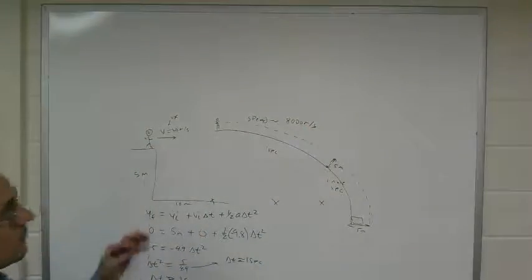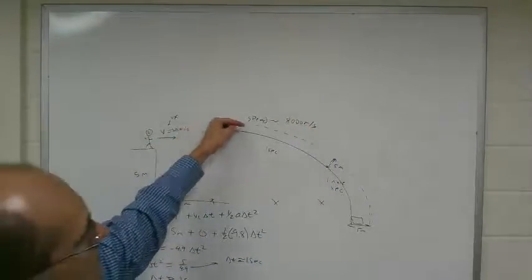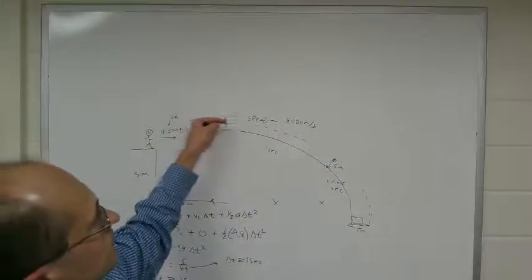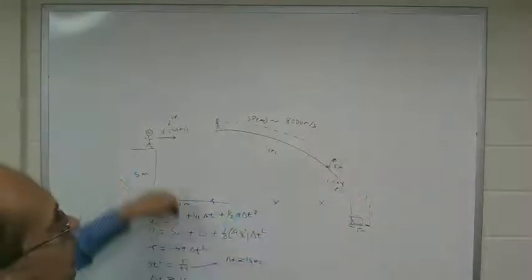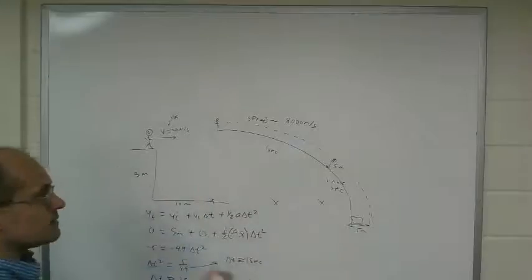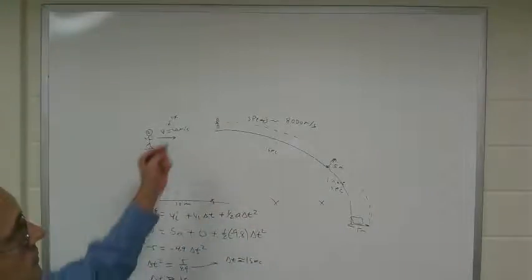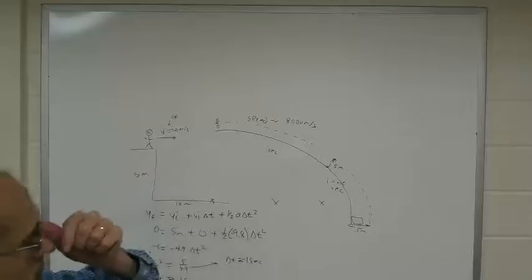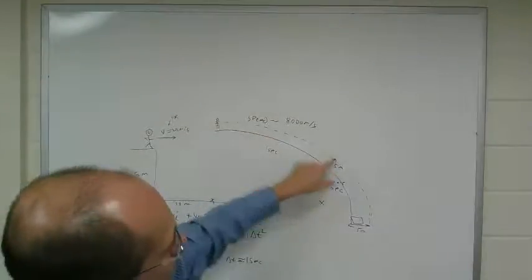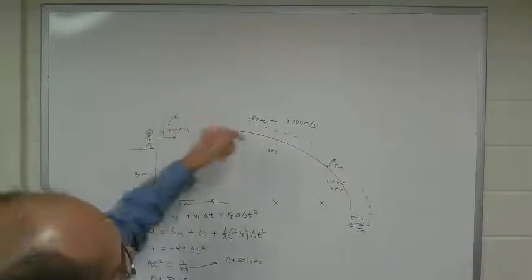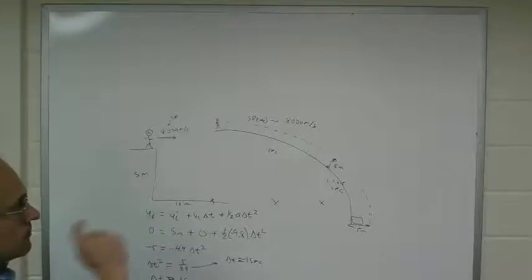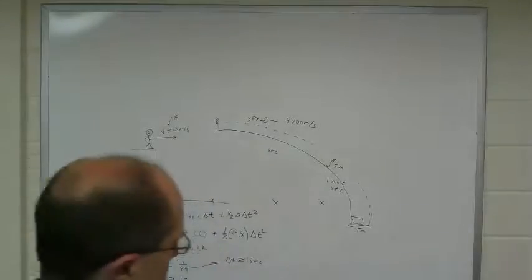So if you're traveling at roughly 8,000 meters per second, your curvature would match your speed, would allow you to continuously fall around the Earth. And that's what an orbit is. An orbit's when you're constantly falling around the Earth. But you just never quite get there, right? You move and fall, and you're just constantly falling back to the Earth, but you never quite make it. And that occurs at about 8,000 meters per second.